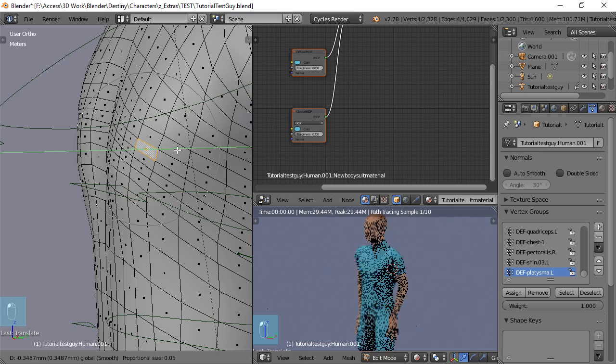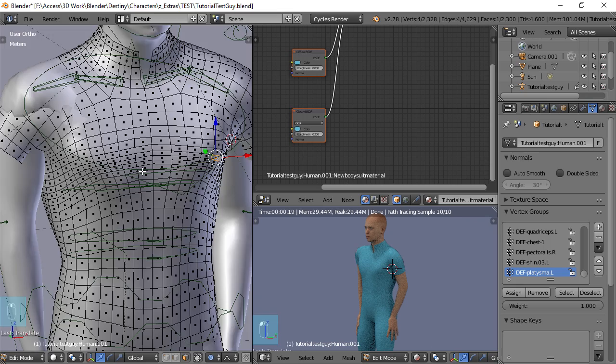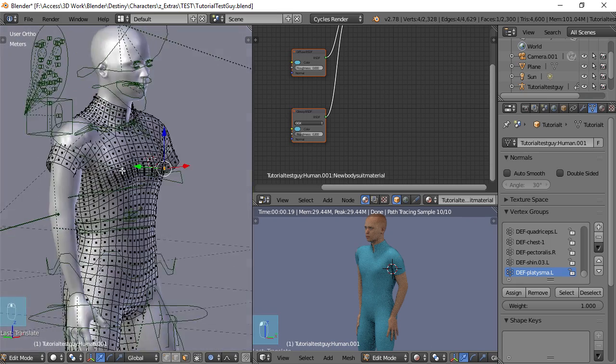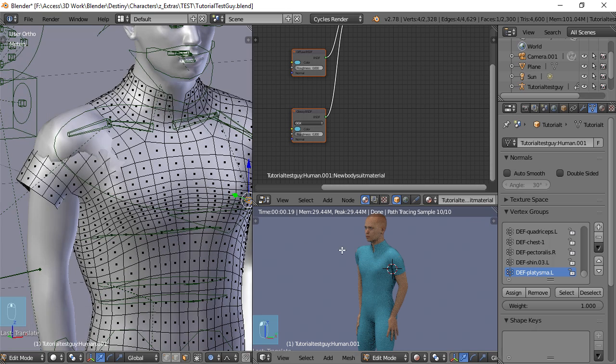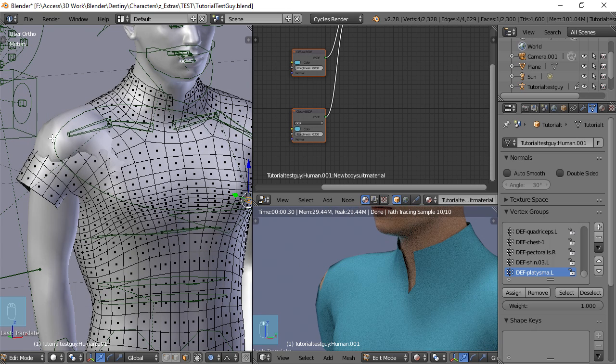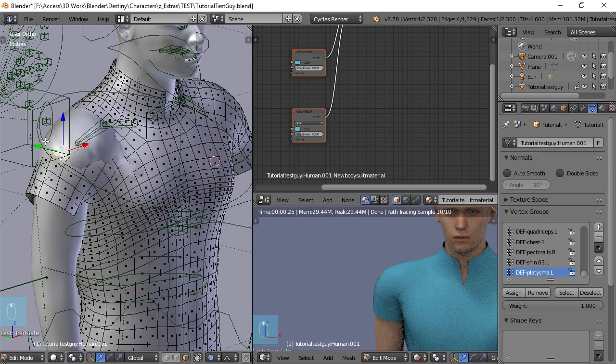You can grab that and move it, and that would fix the problem so your clothes are not letting the skin poke out too much. I have some skin right there, so I may want to grab this piece and move it, and see how that instantly fixed that. I still have some piece over here creating problems.